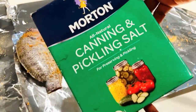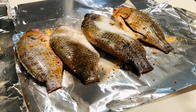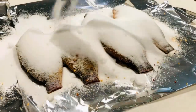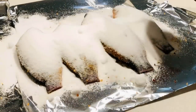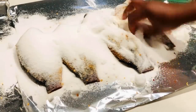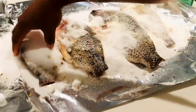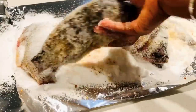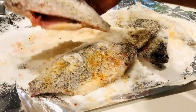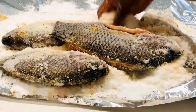I'm using canning and pickling salt. You can get some from any normal grocery or shopping store near you — it is very cheap. You need a lot of salt to make this recipe. Some people will say it's too much salt, but we have to dehydrate this fish with salt. Kobe contains a lot of sodium as we're all aware, so this is not new. If you prefer a small amount you can, but this is how they make it, and when it's dry you can soak it in water and all the salt will come out easily.